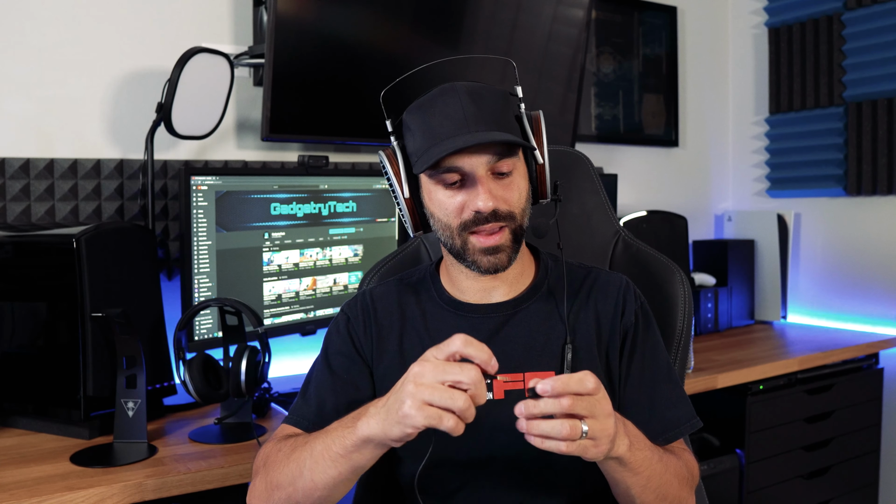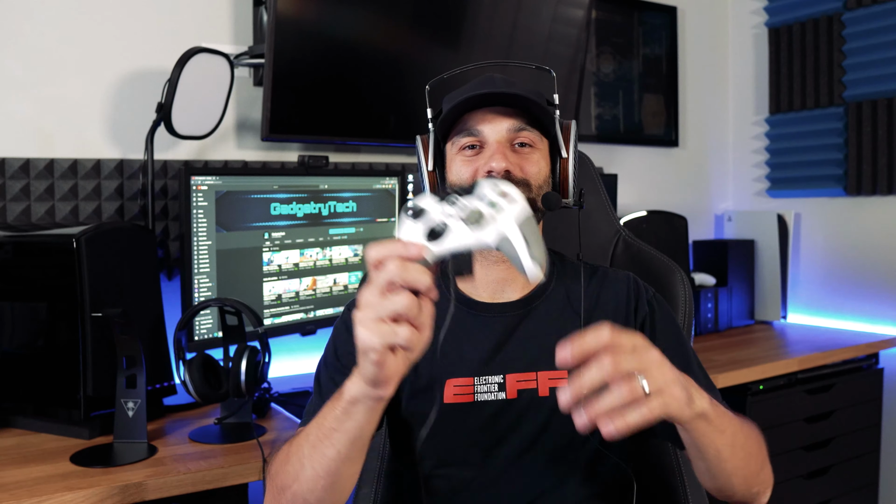Magnetic, snaps in. Now normally I would have the two audio cords coming out of this to plug into the controller. I plug into my Y adapter. This is why I'm excited, guys. So I got a $60 controller, right? I'm competitive. I kick butt with it. Now I'm enjoying the best sound quality you can imagine with all the controls a gaming headset normally gives you.